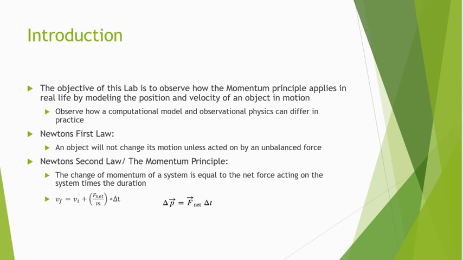So the objective of this lab was to observe how the momentum principle / Newton's second law applies in real life by modeling the principle of position versus velocity and time of an object in motion. So we wanted to observe how a computational model and observational physics can differ in practice.